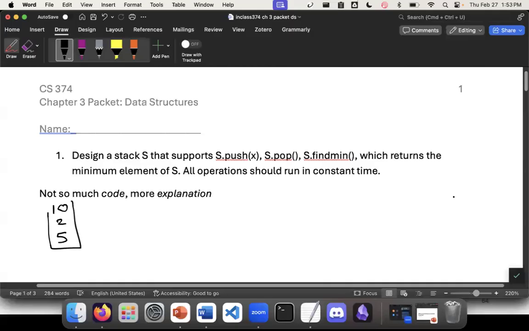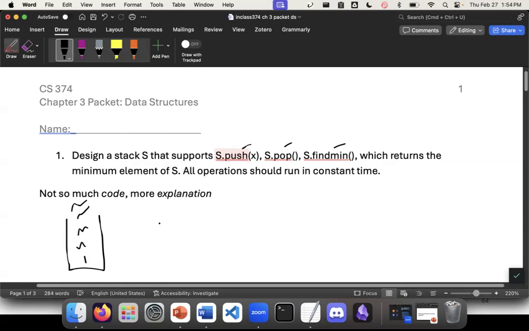So what do you think? The idea for this is that all of these, push, pop, and find min, should be constant. The thing with it being constant is, if we've got 1 and then a million numbers bigger than 1 on top of it, we don't want to have to go through the whole stack, find 1, and be like, I found it, it's the minimum. I still had to go through the whole stack, that's order N, right? So I don't want that to happen.